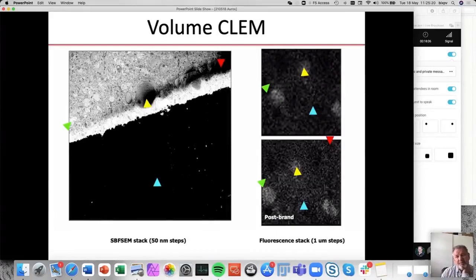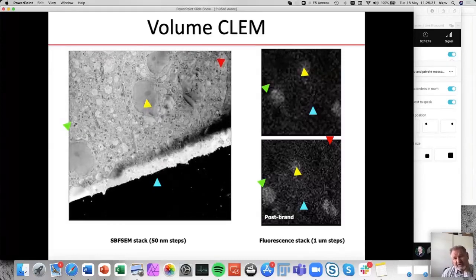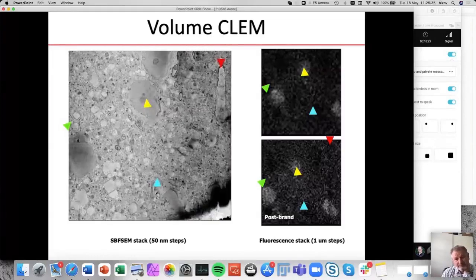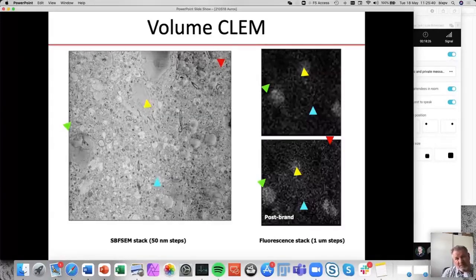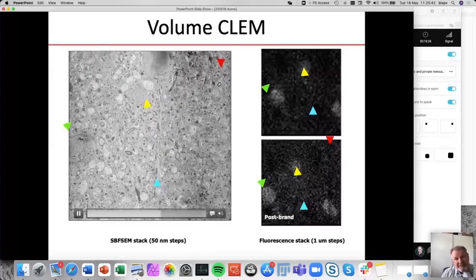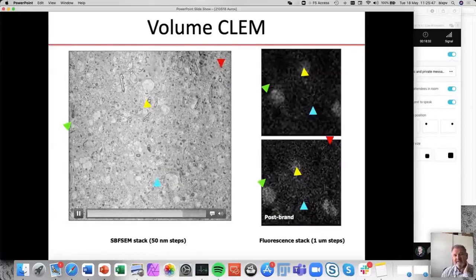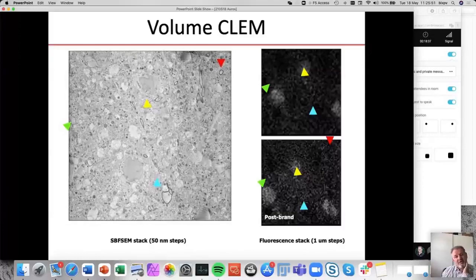So this is the top of our block, and this is one of the cells of interest, and we're now going to build that whole structure. And so these are all slices. It's scanning. And now you can nicely follow. So here's that axon running that came out of that neuron, and we can trace that for a long way.